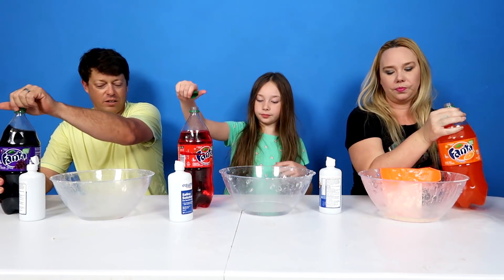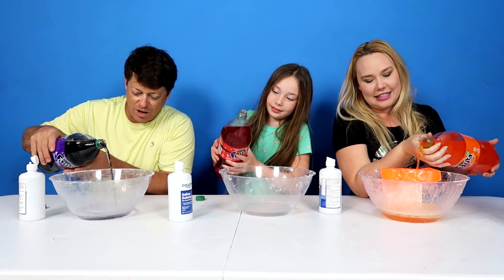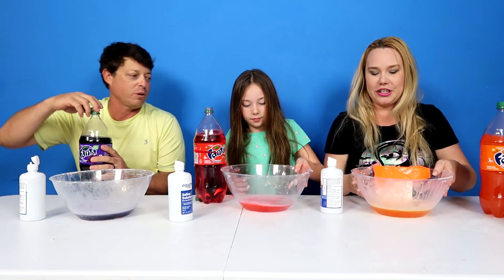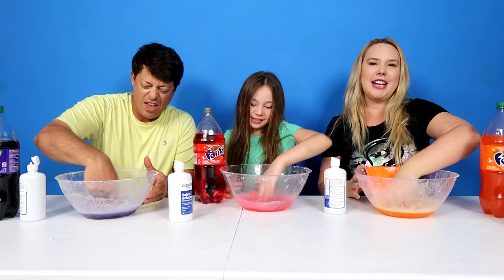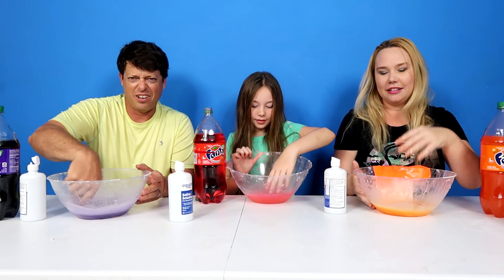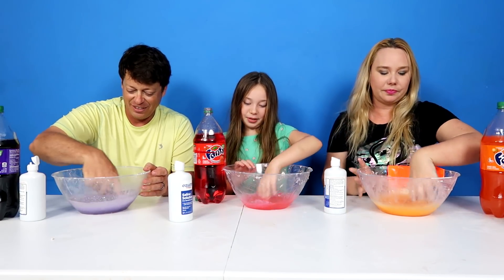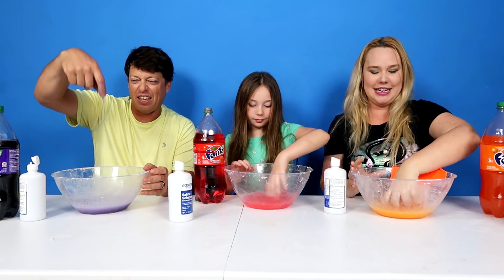The colors are ready. Oh wow, it is bubbling. That is fizzing up. Look at this guys, it's all fizzy. Is it too much? I think I'm going to use my finger and start stirring. Oh it feels so weird. This is so weird looking. Like goopy. Are you sure this is going to work? It smells very orangey. Mine smells really orangey. Mine smells purpley. Mine smells weird - it's supposed to smell like strawberry. Oh this is so weird. That's gross.